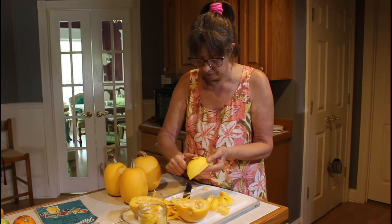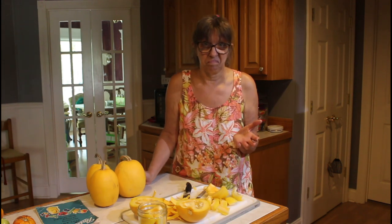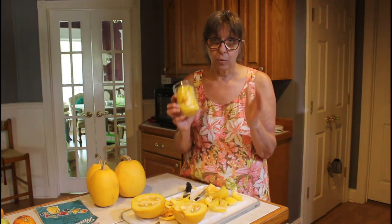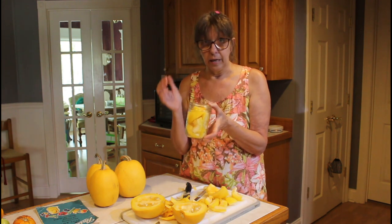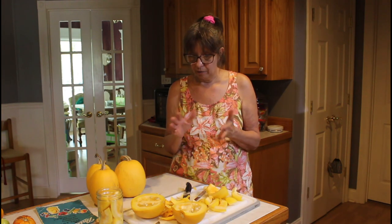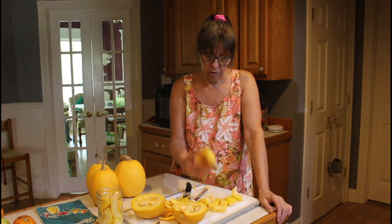I'm not running a full canner of these. I only did two spaghetti squash. These have not been processed, so I'm going to put them back in the floor — I have about 50 more, we've eaten a few. I'm going to finish cleaning these, get my jars ready, get the canner ready, process this, and we'll come back and show you what it's looking like after it's out of the canner. In a day or so we're going to open a jar and see what it tastes like and how it comes apart. Then we're going to leave some jars for a month, two months — I should have maybe three to five jars — and we're going to check them every month or so.